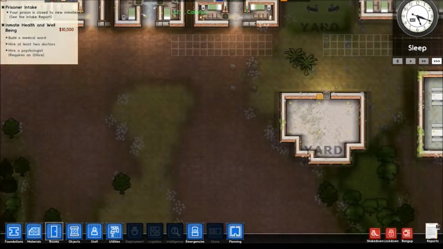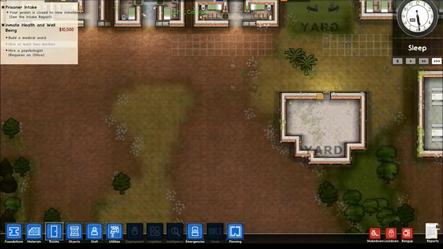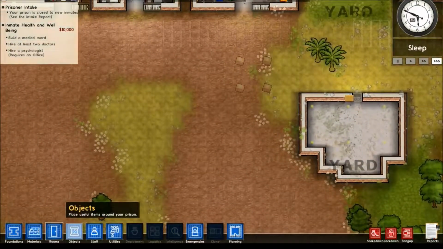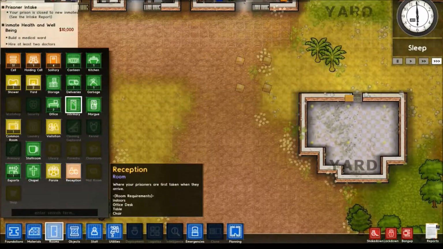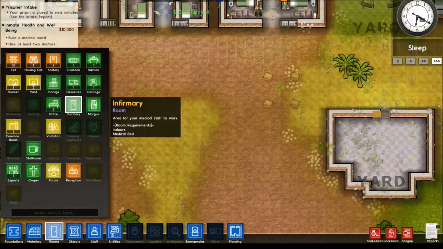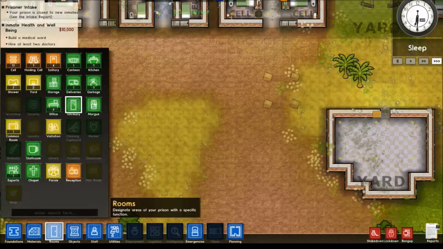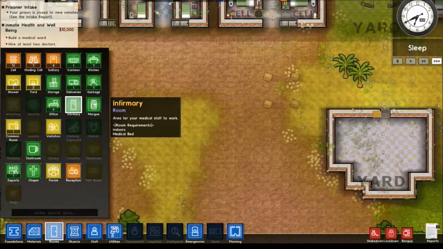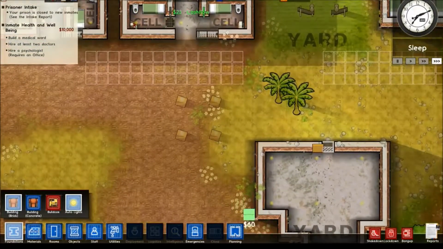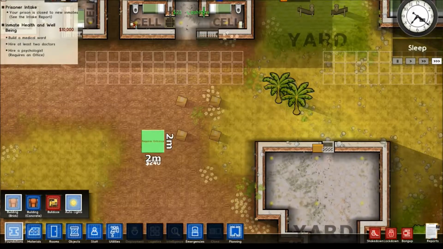So we need to move on to building a medical ward and an office, and then hire at least 2 doctors. We're going to build the buildings first. First building, the infirmary, needs to be indoors and it needs to have a medical bed in it. But that's not a lot of requirements really. It doesn't have a particular size it needs to be. Medical beds are 2 by 2.